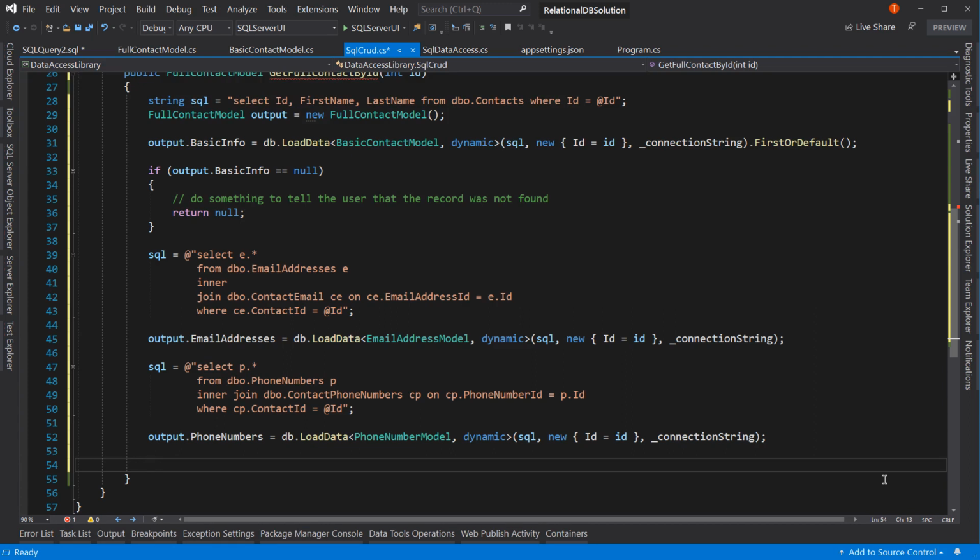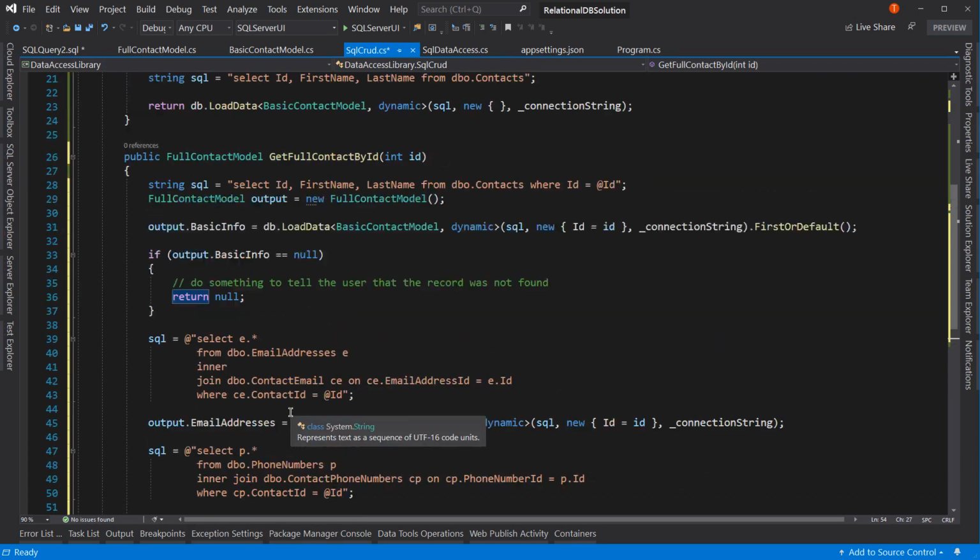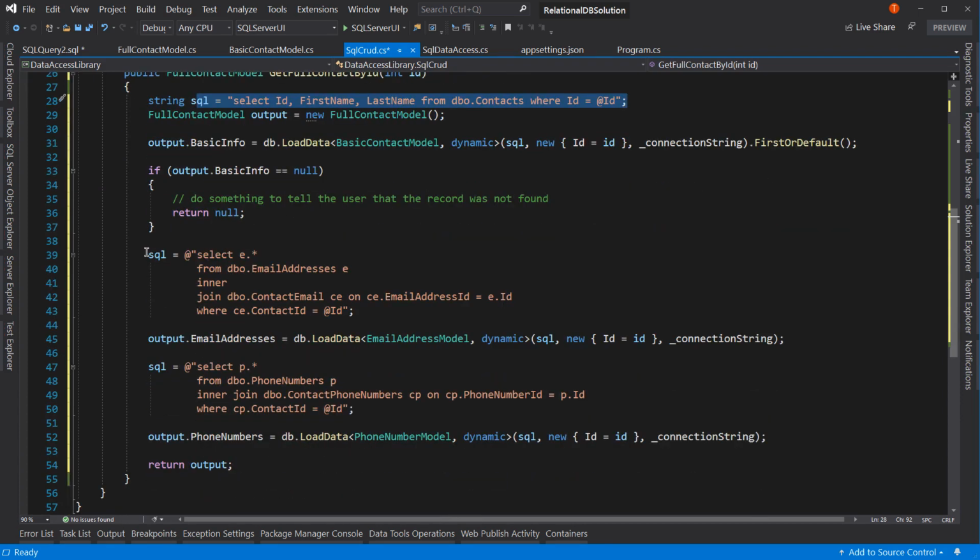And now we can return output. And that's going to be a full contact model with the basic information, which is our first name, last name, and ID, and the more advanced information like a list of email addresses and a list of phone numbers.